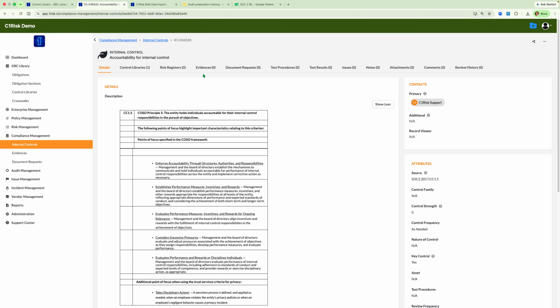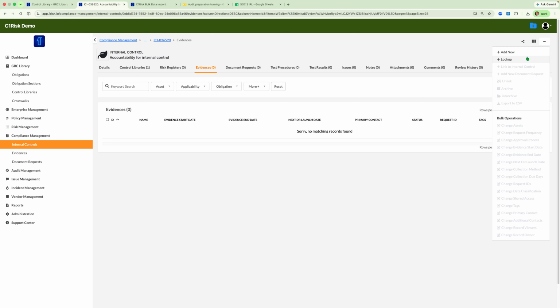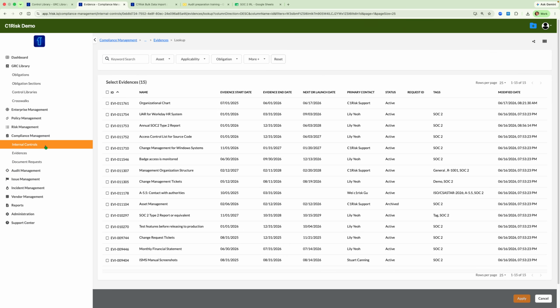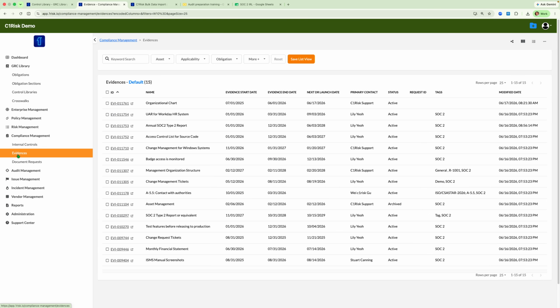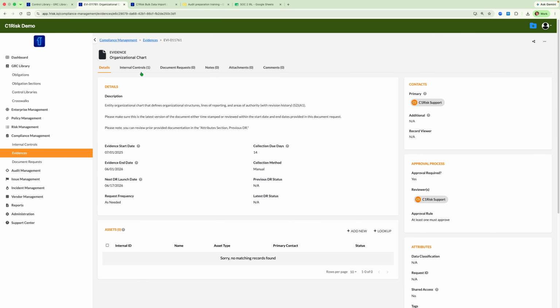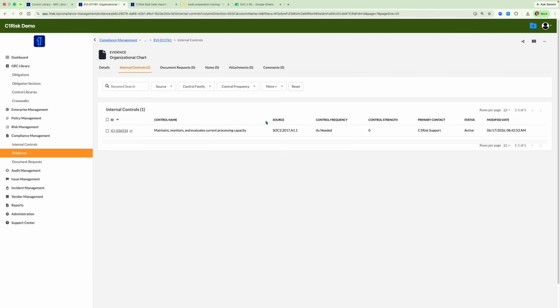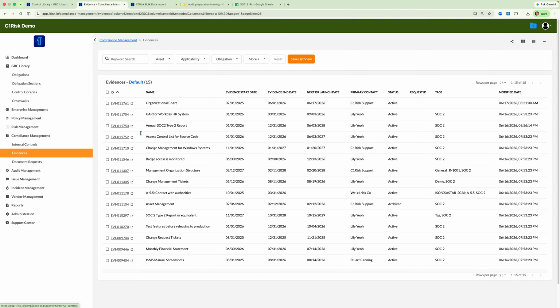You can just go in, look up, and select the evidence for each control from your internal controls section. However, there's another way to think about this. Let's say we want to work from the evidence and connect each evidence to multiple internal controls. So again, we're going to go into our evidence record.